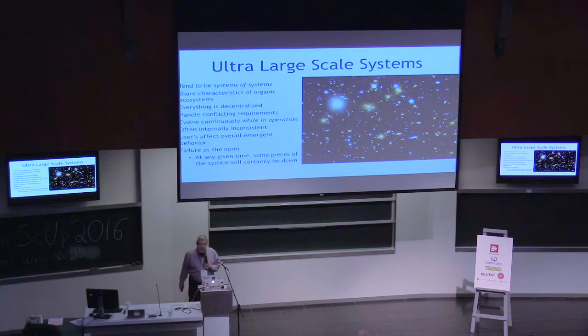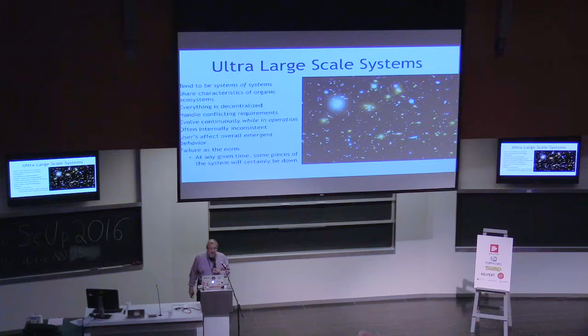So what are some of the characteristics? Let's talk about way up in the hockey stick side of the curve. What are some of the characteristics of an ultra large scale system? So thousands of nodes. We've got customers that have Akka clusters that have 12,000 nodes on them. What does that look like? What are some of the characteristics of that system?